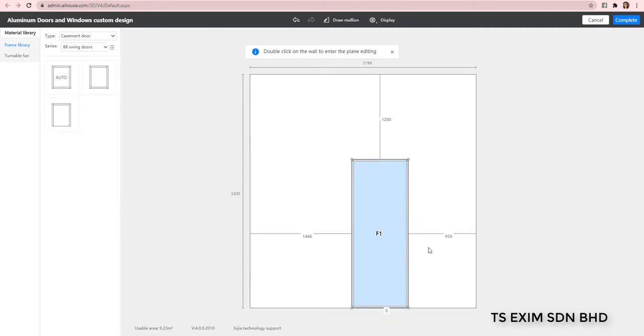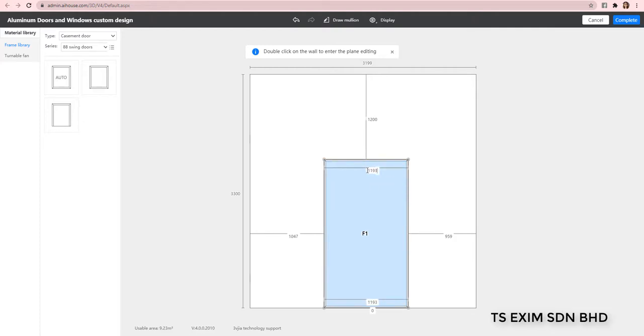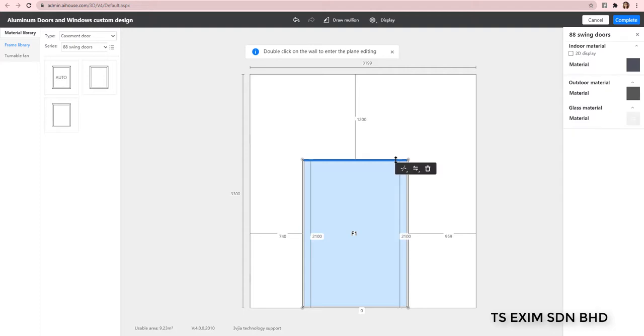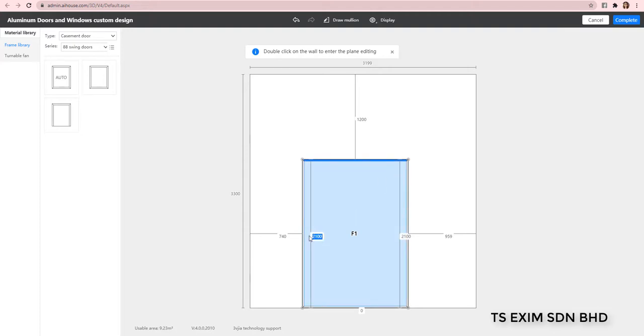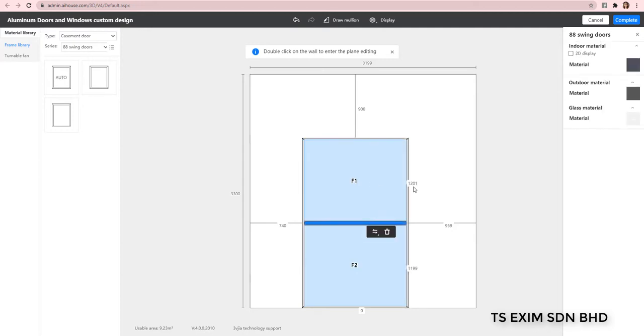First, you drag the door hole onto the wall, and you can resize it by dragging the bar, or you can click the bar and input the size. Let's say 1005. Okay, and then here 2004. Then if you would like to add the transom, you can just select from the menu. Let's say I add a horizontal bar on top and resize it to 500.